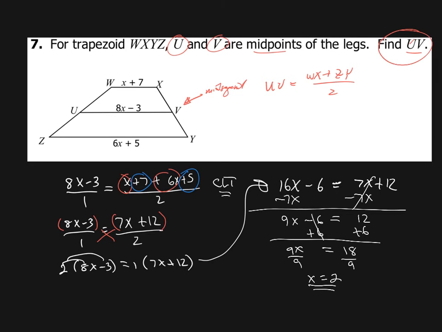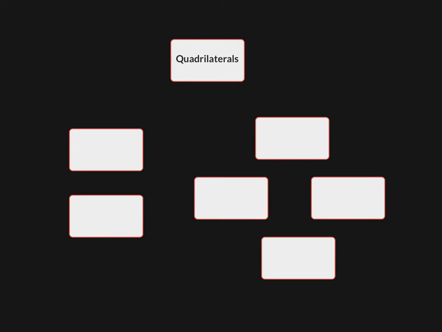But again, they want the value of UV. UV is equal to 8 times X minus 3. And X is 2. So that's going to be 16 minus 3, which is 13. That's the value of UV. Okay. And we are again just in great shape here. Now at this point, you should complete all the notes and the rest of the homework in the homework section. And I believe you had stopped at number 10. So now you can complete 11 through 15.